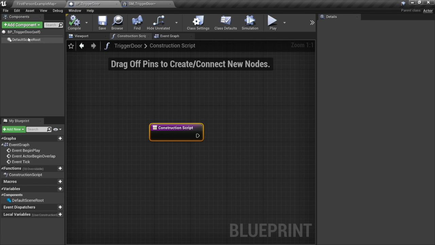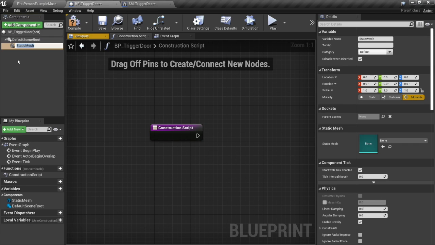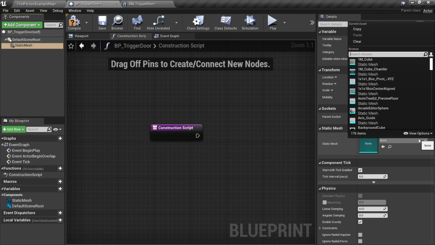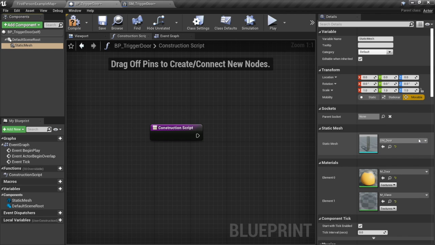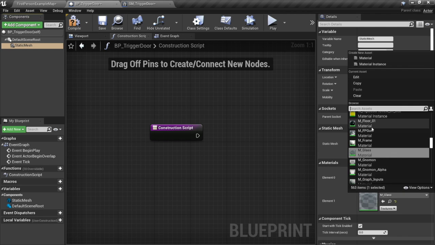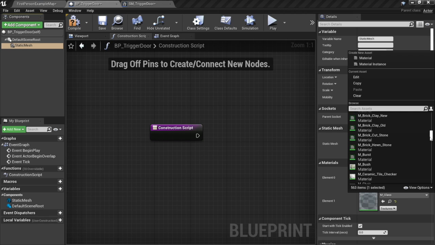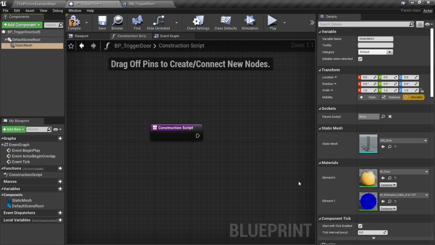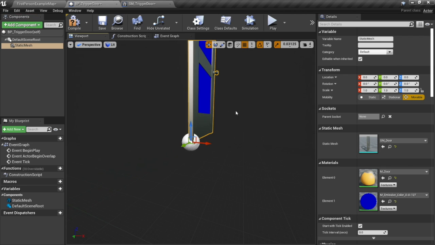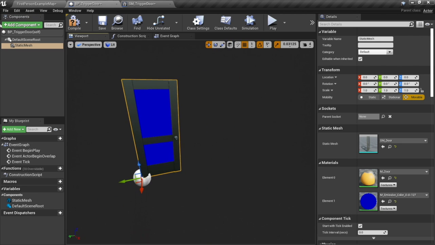Now, right now, we just have a default scenery, and we're going to keep that. But then we need to add a door, so we need a static mesh, and that static mesh is going to be a door, just like we have on the other one. We're going to make it look just a little bit different. So where we change out the glass for this floor material, I'm going to put in something else that we can see pretty easily that it is a different door. Okay, so we have that there. Let's take a look. Okay, yeah, nice bright blue door there.